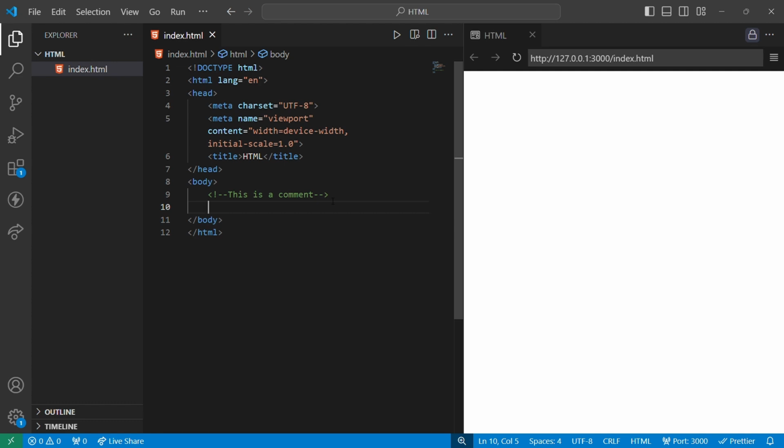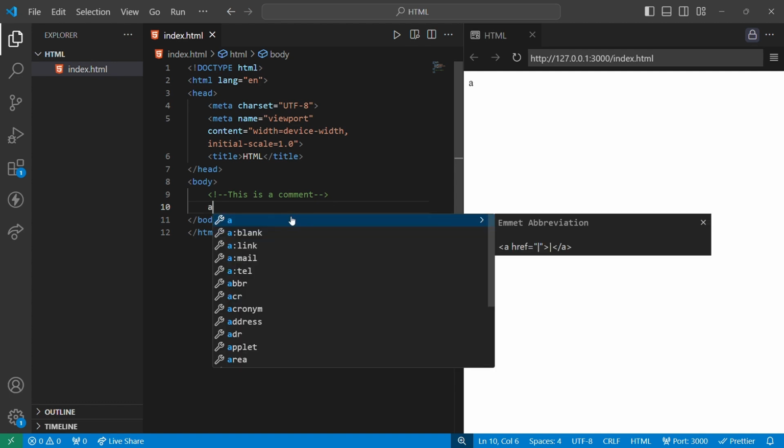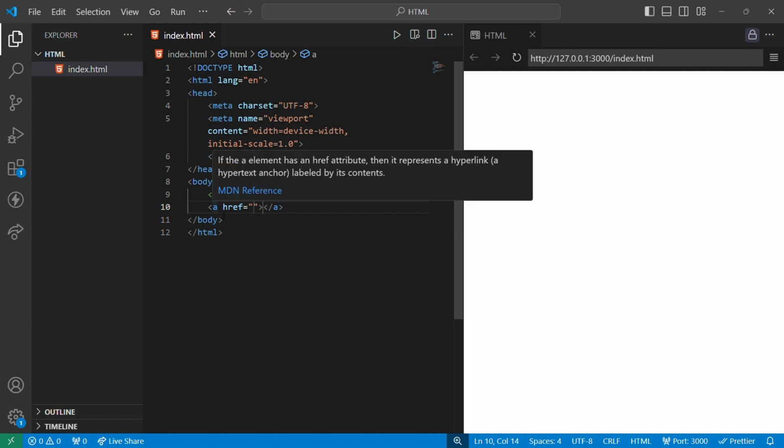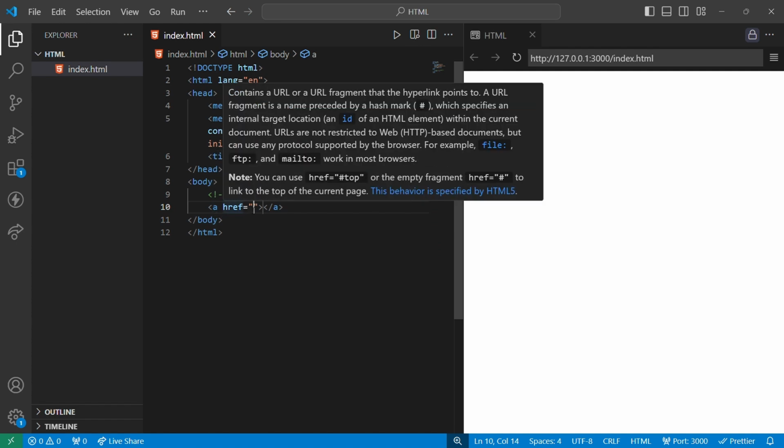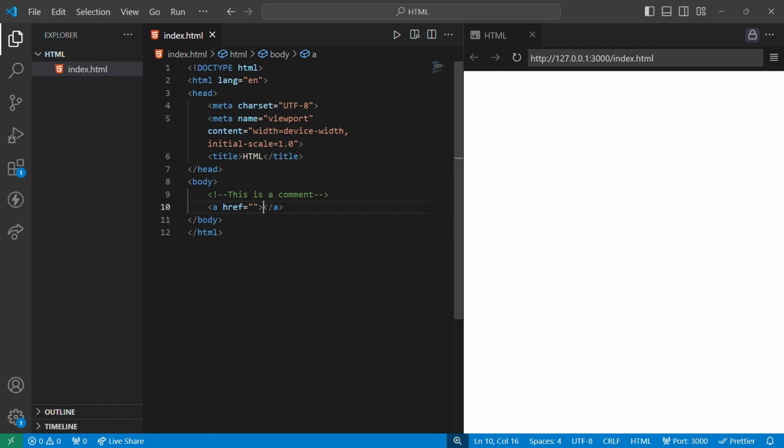Okay, our next discussion is on HTML links, also known as hyperlinks. The HTML anchor tag is used to define a hyperlink, and anchor tags are written like this. You have your angle bracket, you have the anchor tag, you have the href, and then in between here you have your content. Okay, so the href, this href shows the link destination.